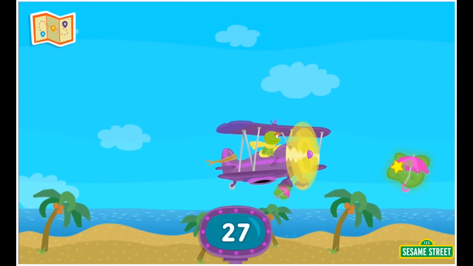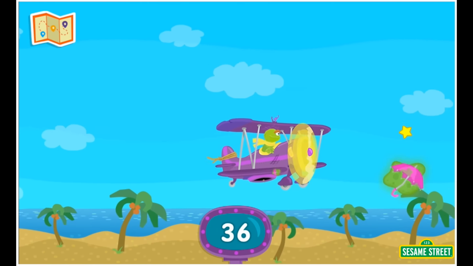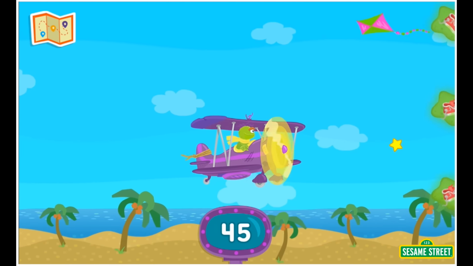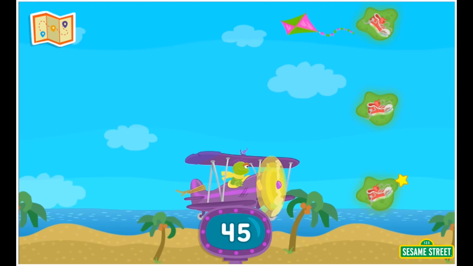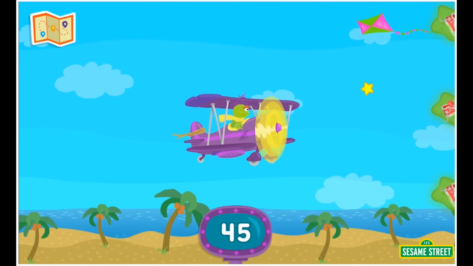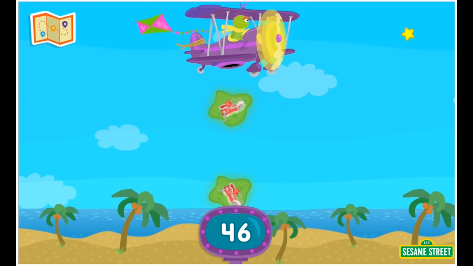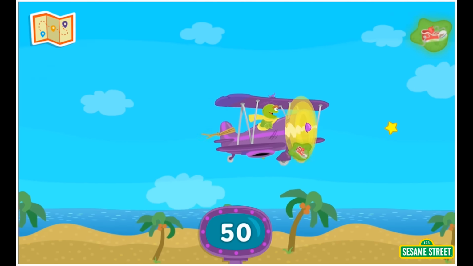Yucky. Nice driving. Stinky. Get the trash that's closest to the kite. Get the trash that's closest to the kite. That's right. Let's get as much trash as we can. Rock.